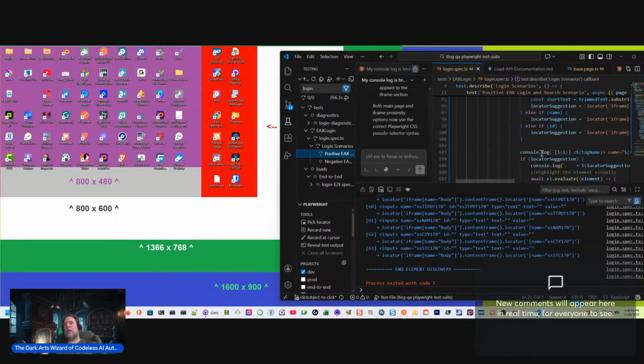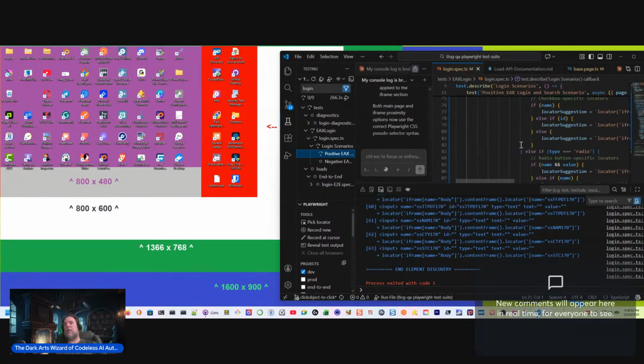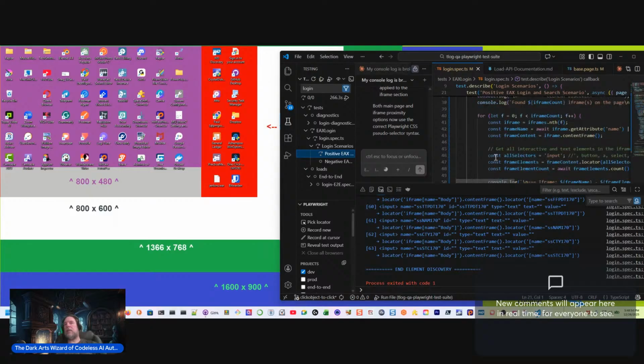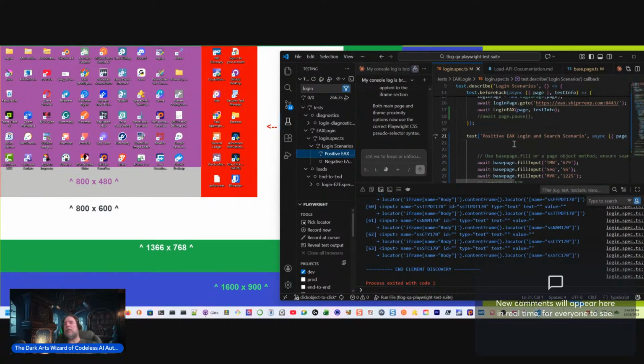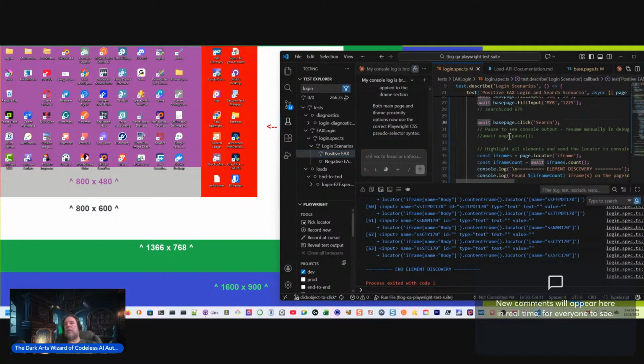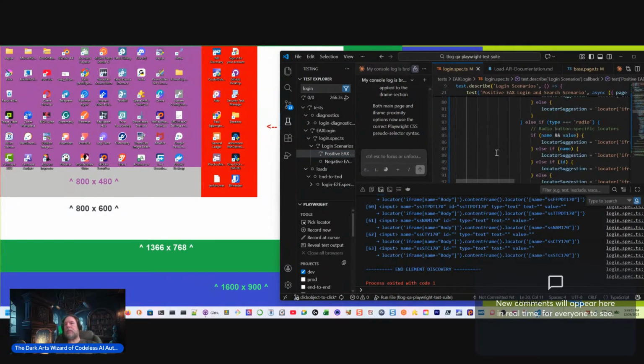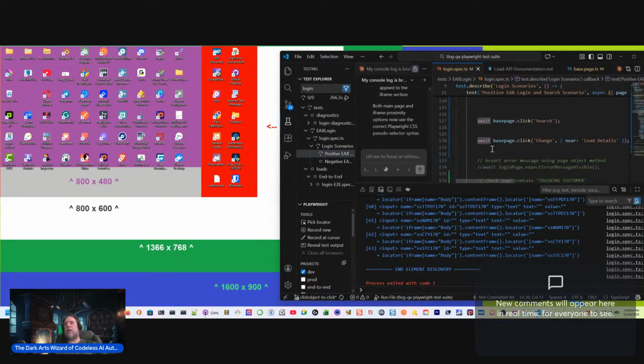Do all this stuff. That search got an await. Yeah, it has an await. So after I do all this magic monkey stuff, click change near. Looks like it's happy with that.